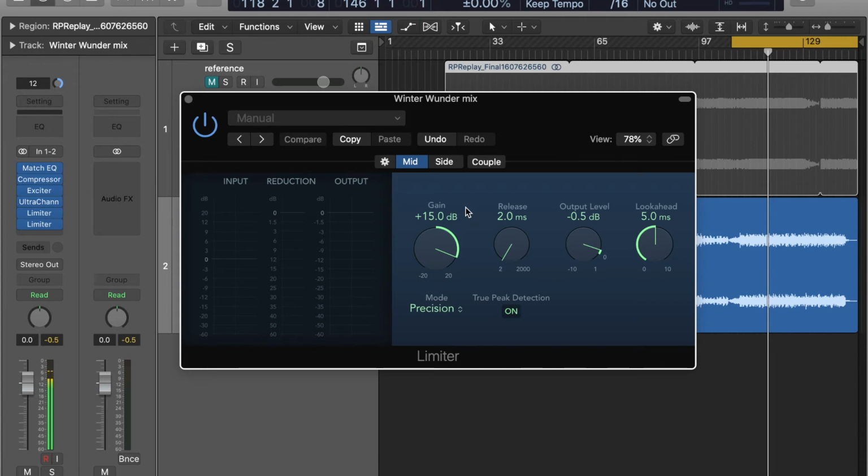So essentially what I've done here, and I'll play it through for you, you'll be able to see that here on the mid channel, we're actually reducing quite a lot. Every time that kick and clap come in, you see a big reduction. And then on the side channel, not much is happening at all, which is what we want, because we don't want to really be messing with the nice space that we've got. So let me play it through for you, and I'll give you a little show and tell of that one.